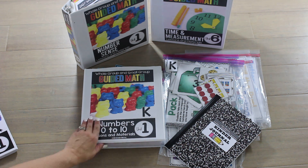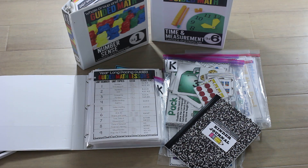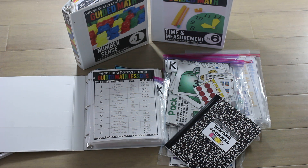In order for the materials not to fall out of the binder, I would probably put them in baggies and put them in a tub with the binder, which I've shown before in a different video. But just so you can see this material goes with this lesson, I wanted to put them in the binder.